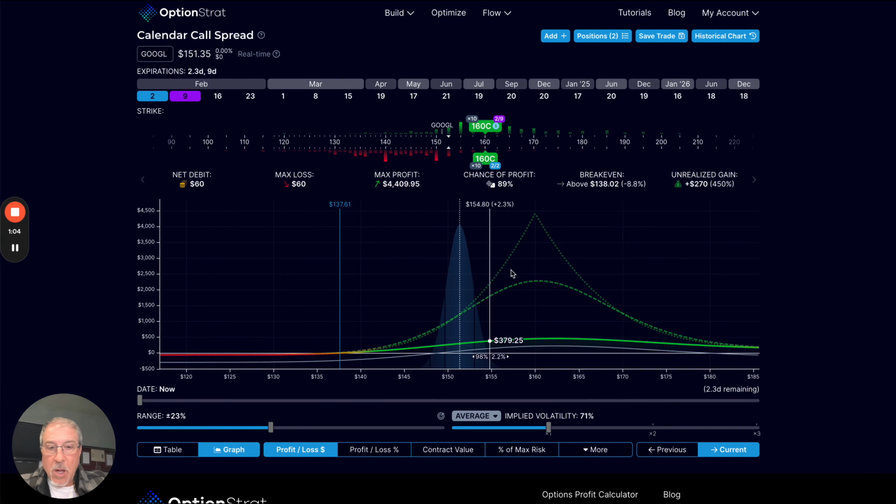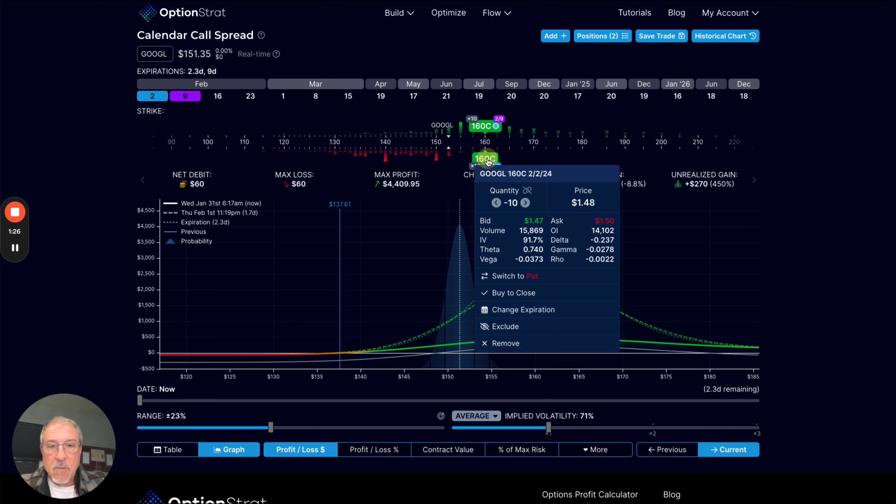The tent on this at the open, we're going to watch this. This tent is going to shrink up considerably. We will be at close to max loss out of the gate on this. So my game plan is this. What I'm going to do, these options that expire tomorrow on Friday, 2 days from now, are going to drop significantly in value.